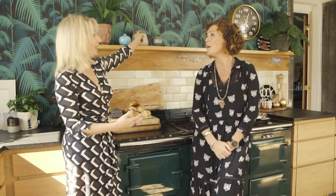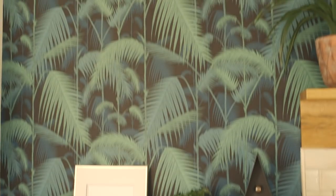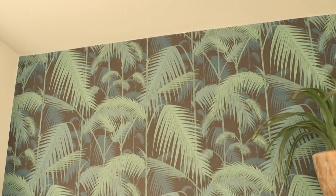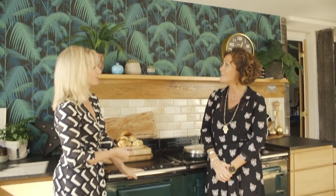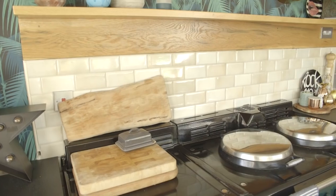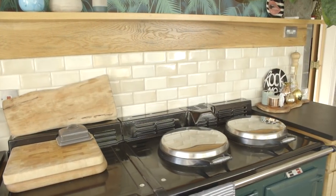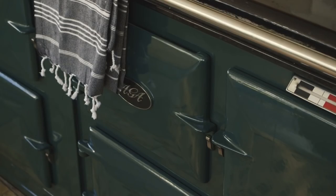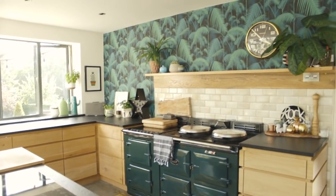And you haven't been afraid to do that in a kitchen. No. Because most people do not — I love this wallpaper. Yeah, me too — it's on my bathroom ceiling! Is it? So we have similar tastes. I love it. Isn't it incredible? It's been up a few years now and it's still around, but it's a classic — it's not going to go anywhere. It's quirky and full of personality. Bizarrely, when you look around the house there's a lot of green now. I wasn't a massive fan of green originally in interiors, but we had to embrace it. I honestly, I'm just delighted with it — I never get bored of looking at it.